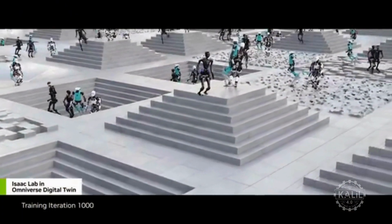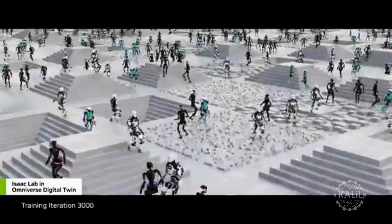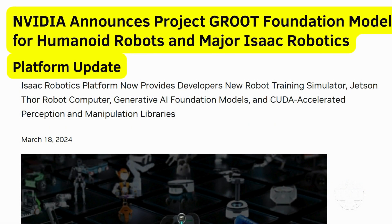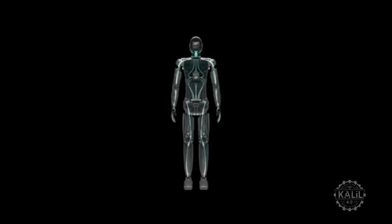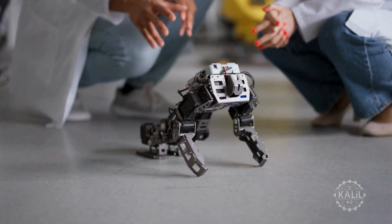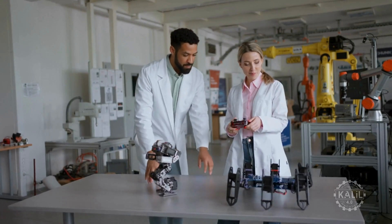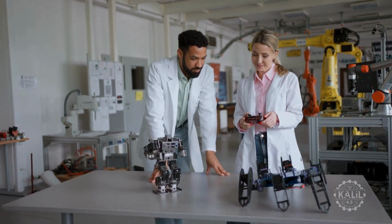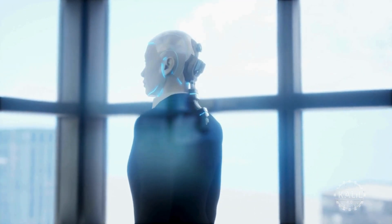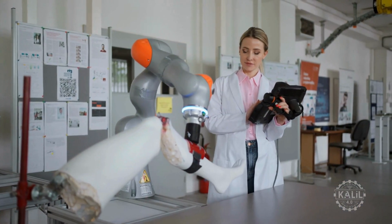Program members get early access to foundational models in NVIDIA's project group. The project, announced earlier in 2024, uses NVIDIA's tech to teach robots how to move and interpret human language. A robotic startup could use a foundational model with their hardware as a starting point. Since the model already knows a lot, the startup can focus on teaching the robot to perform tasks that can't yet be automated.